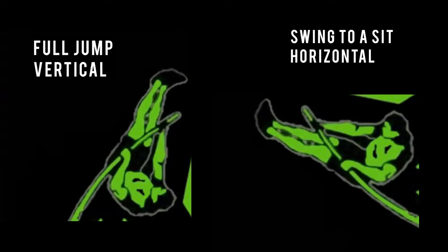Here's a picture of our logo, and you can see this is the end of the swing phase. We rotated our logo so it looks like someone doing swing to a sit into the pit. If you can get athletes to land like this for their swing drills, they're set up for the rest of the jump because their right arm is in position to pull and engage the turn.